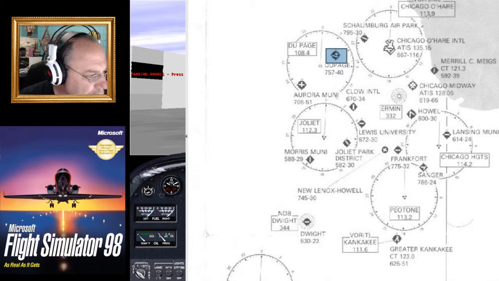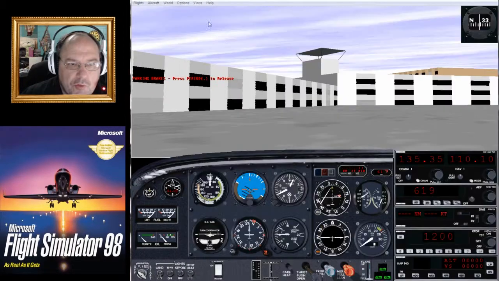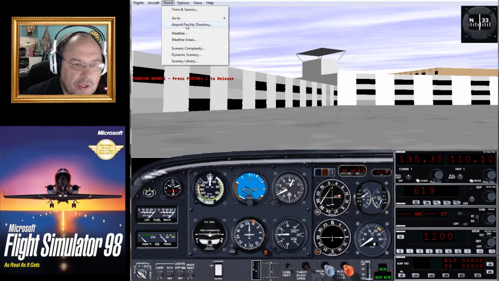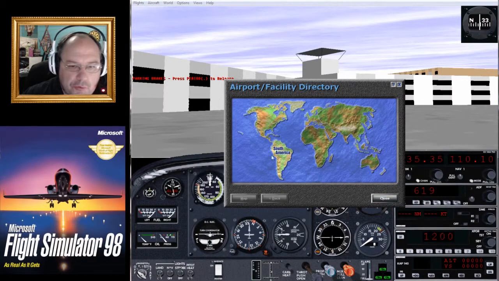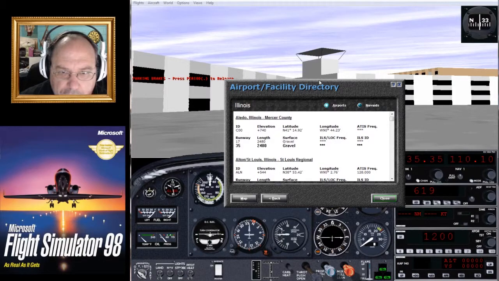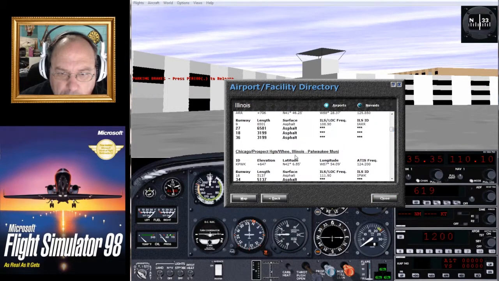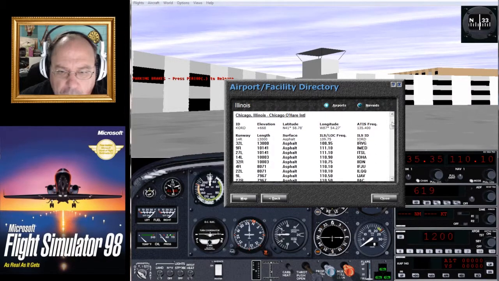All right. So, now I know I've had some trouble with the ATIS being correct, because I've been putting this in, and it's not working on some of the other simulators. But I discovered this. There's a way to double check to make sure the ATIS is correct. There is this function I didn't even know was here because I'd never looked. There's this airport facility directory, and it pulls up this cool looking map here. So we'll go into the USA, click over here to Illinois, and we've got this fancy directory. And we can scroll down here to Chicago, and here's Chicago O'Hare, and here is the correct ATIS frequency, 135.40.